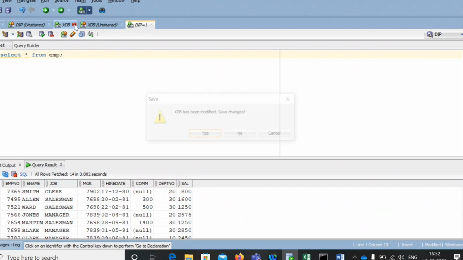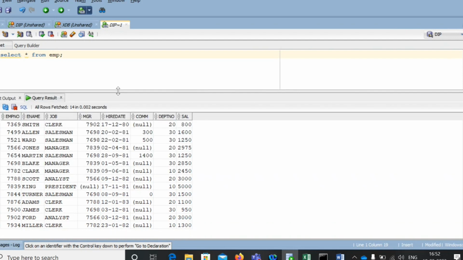Okay, I'm in the dip user. Now I have 14 records in this. The client is asking to display half of the records from the table. How can we display the first half of the records from this table?